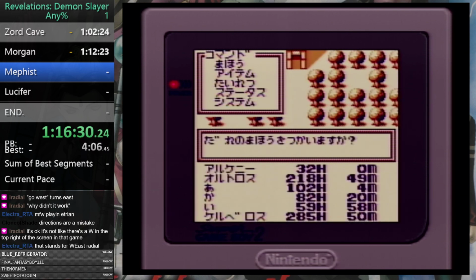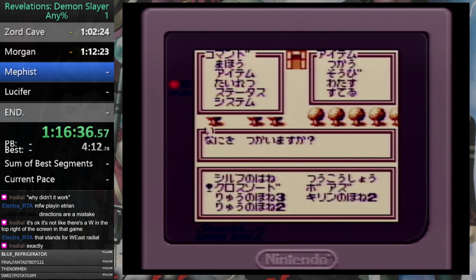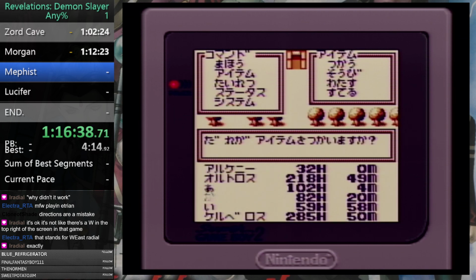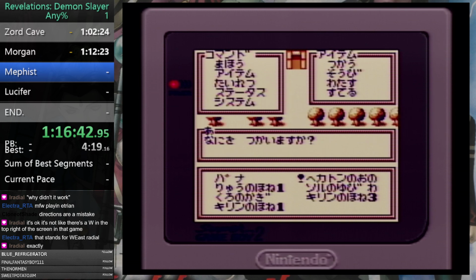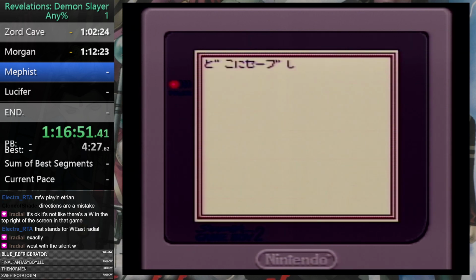I don't think I can recover any health. Do I have any recovery items? I don't think I do. It's not that pressing. Yeah, I'll just have to somehow make it work. So we have service. We'll be fine. Safety save.